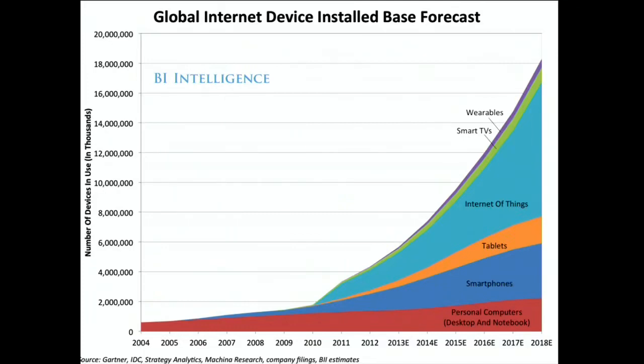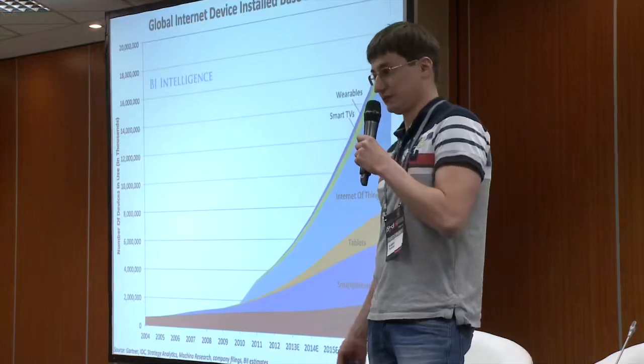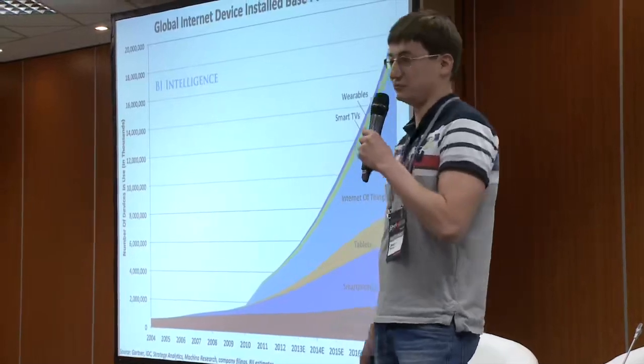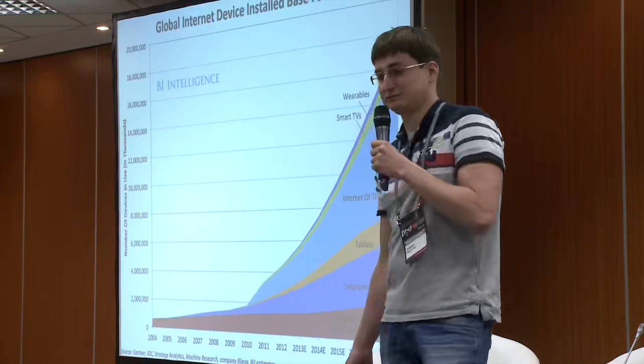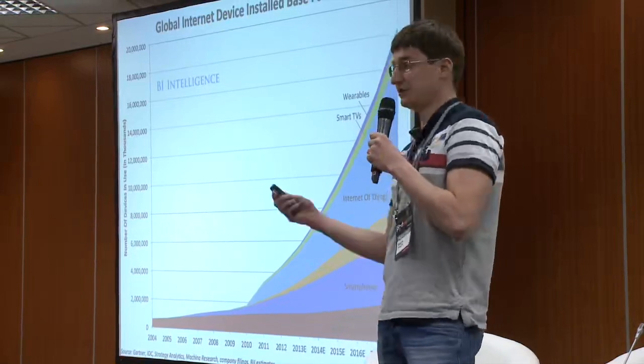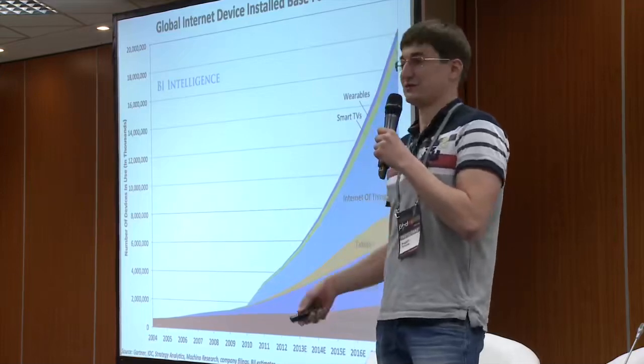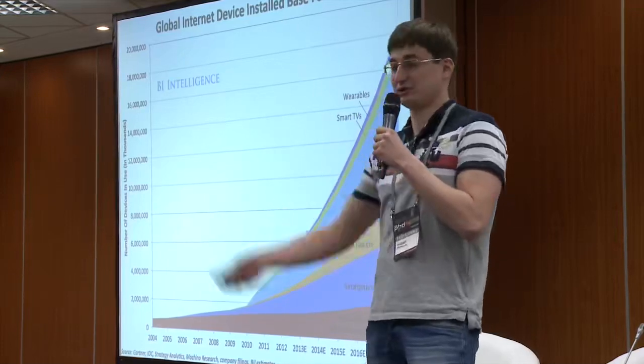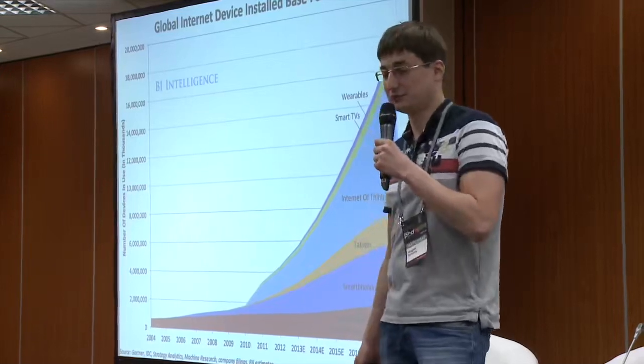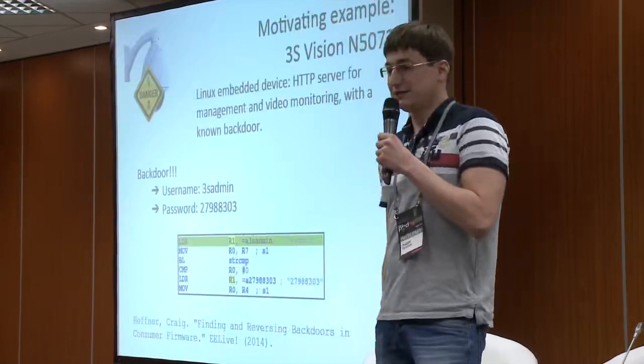Anything could be managed through a web interface. This graph of a random analytical agency, which was made at a random time, shows sustainable growth in the number of devices that have some installed base, and by these devices we mean home routers, web cameras, electronic locks, could be even Wi-Fi toothbrushes which could be switched on remotely, and other things.